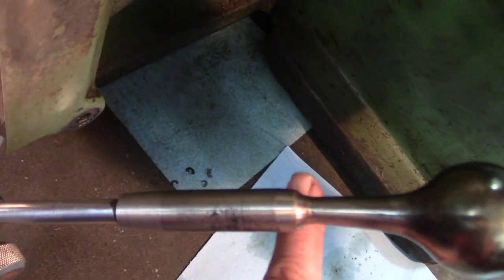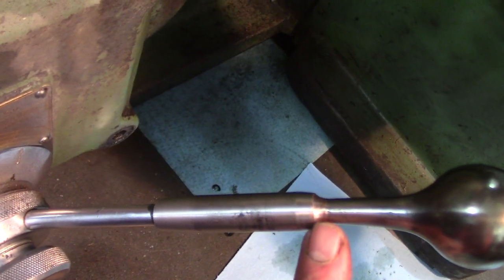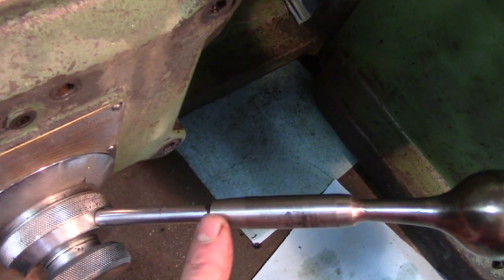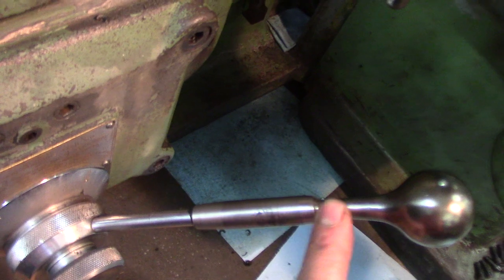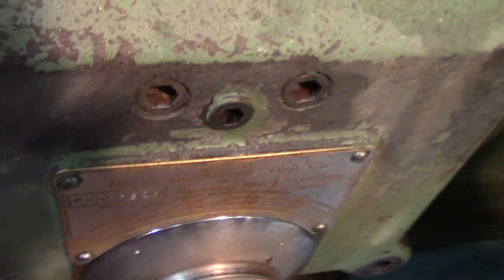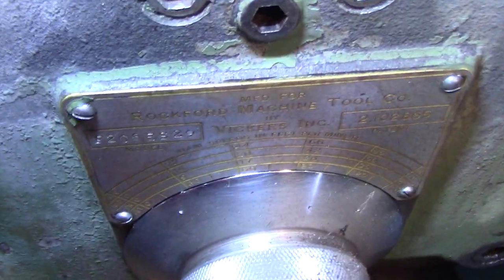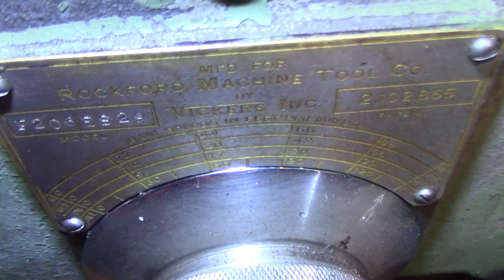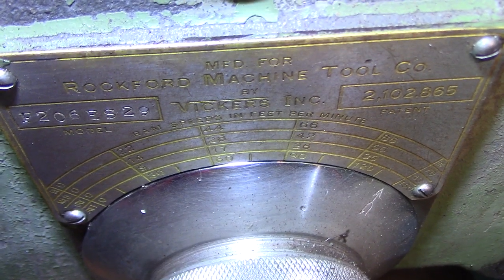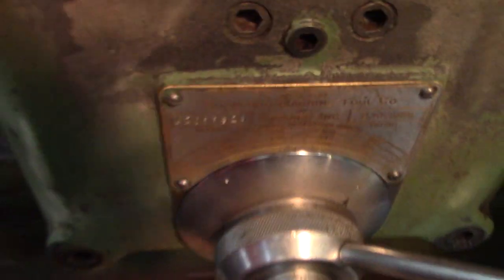So I let that in about 3/8 of an inch, and I silver soldered it in there. And this is just threaded for, I think, 3/8 fine thread or whatever it was. I cleaned this up a little bit. I got the lamp on. It tells you the feet per inches per minute or something. Kind of neat. Tells you the serial number, yada yada.